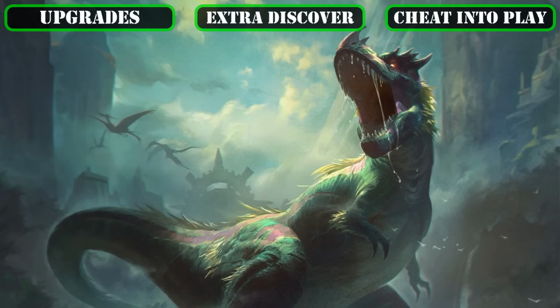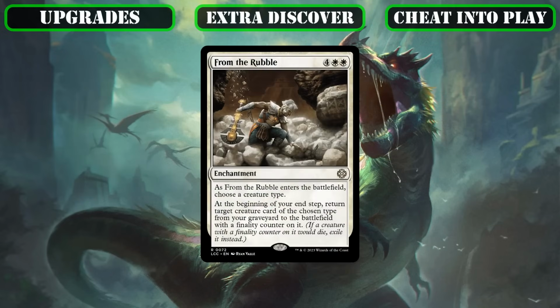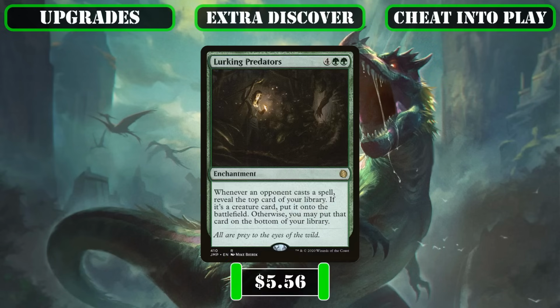And lastly, we'll be sidelining From the Rubble, which is a fantastic source of continual reanimation that our deck sadly has no way to enable on its own, to slot in Lurking Predators, which is absolutely fantastic in this build since it, at best, lets us cheat a dinosaur from our deck into play at no mana cost whenever an opponent casts a spell, or, at worst, nets us a free scry as they cast their spells instead.